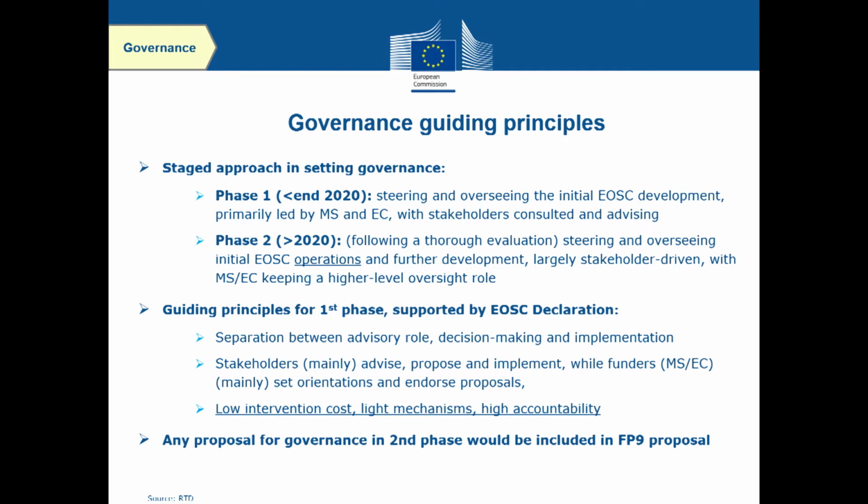There is money set aside and a whole construction. But the key idea is launching the governance structure and then going for a separate institutional setup by 2020, where most likely, but this is my personal view, so don't quote me on that, except if you say it is personal, it will become a kind of an economic interest group or a cooperative, where all the players will bring in their assets as a mutualization mechanism of what all these infrastructures do.